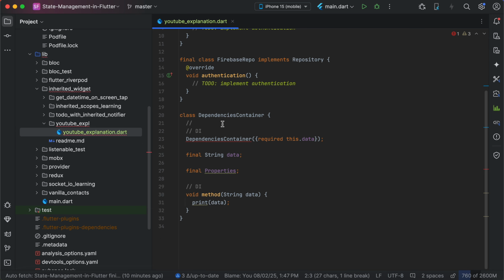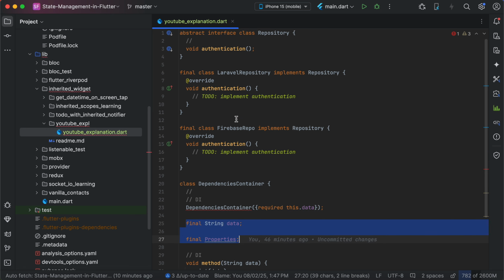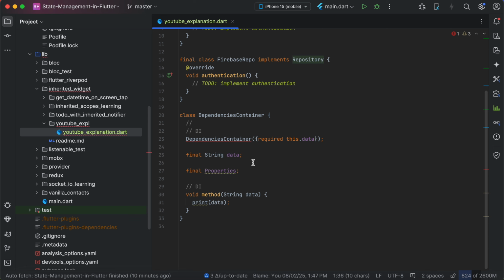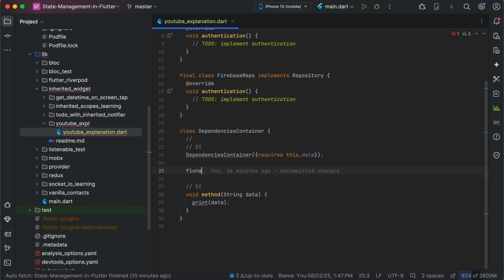And in this moment, you have a dependency container. You have a repository.